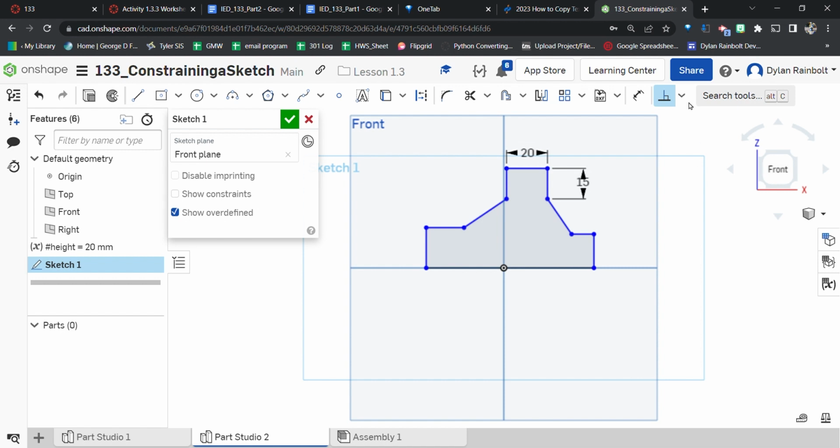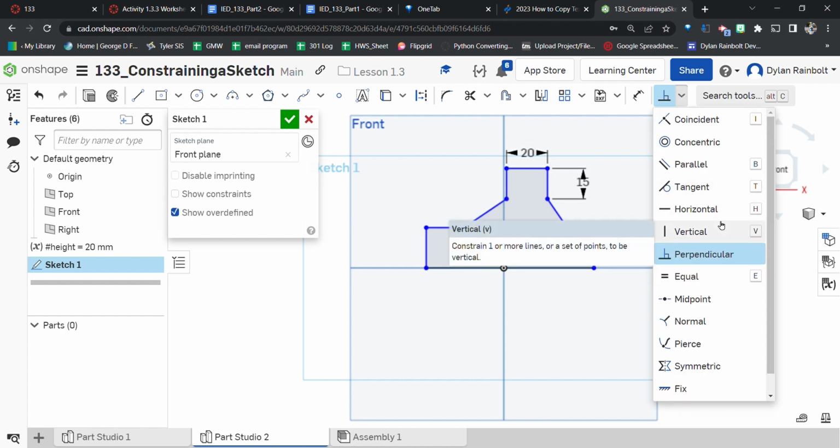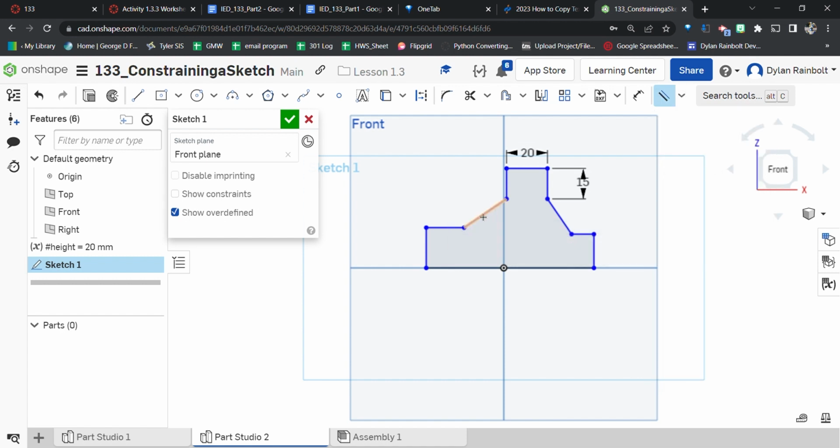Now, one thing that I do want to show you all is how we can get errors. Notice how I just said that this line needs to be perpendicular to this line. If I were to try to make these two lines parallel to each other now, that would throw us an error. As you can see, it says the sketch cannot be solved, right? Because it's impossible for two lines to be parallel as well as perpendicular, right? So what I could do is come in here and click on one of these parts. The parts that you're having issues with will always show up red. So I'm going to click on this guy and then delete.